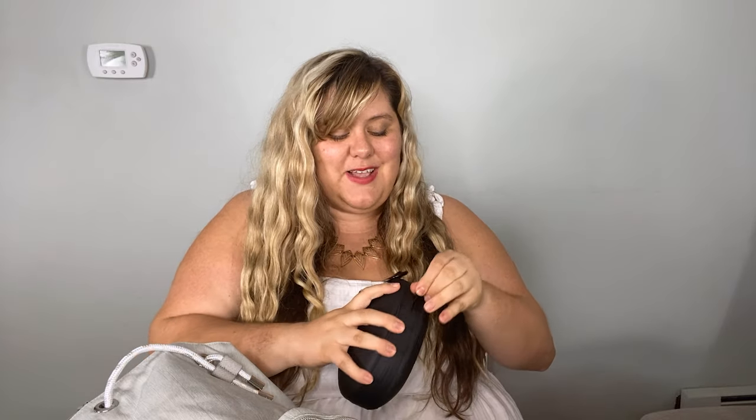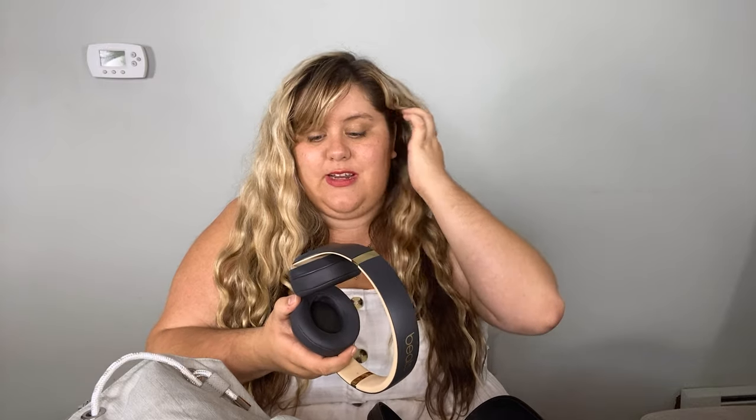As to the actual part of traveling — noise-canceling headphones. My brother bought these Beats for me, I want to say three or four Christmases ago, because he knows when I travel I like to get in my zone — I'll work a little bit, I'll edit. What a better way to cancel out the world than with noise-canceling headphones. I'm going to pack this in the big part of the bag, but that's typically not where I actually pack it — for aesthetic purposes we're going to put it in.